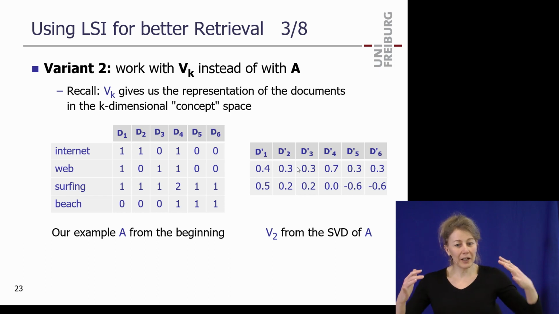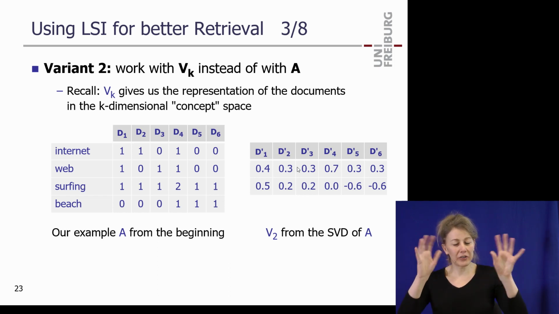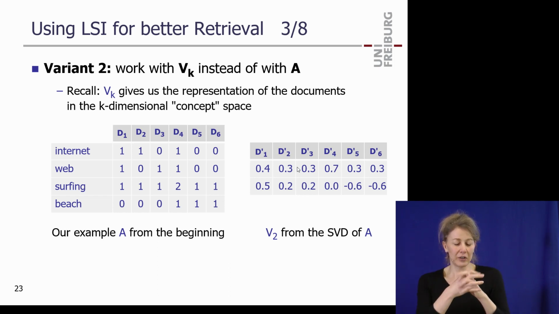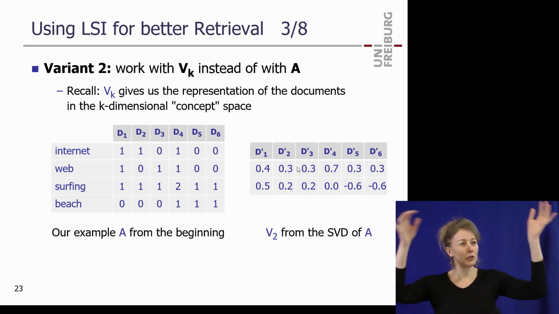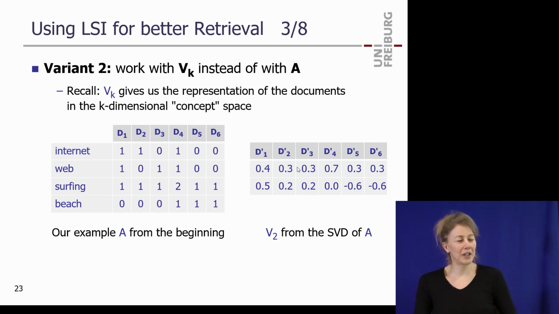This is much more than just LSI and information retrieval. This is a very general idea which you find in all of deep learning also, right? You have a lot of data and you reduce it to some lower dimensional space, get rid of all the noise, and then you have the core information in a very compact form. So that's what's behind this.